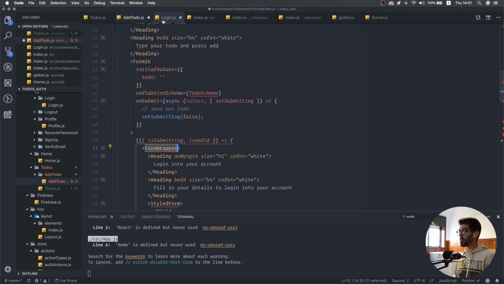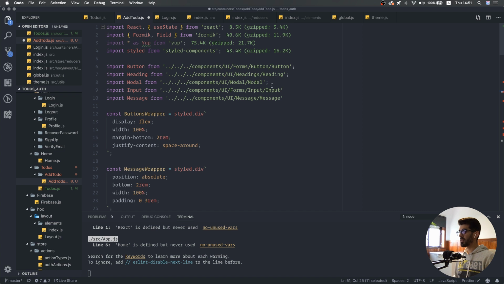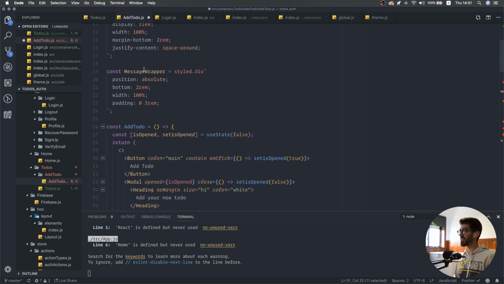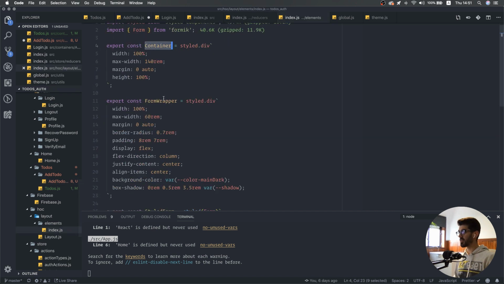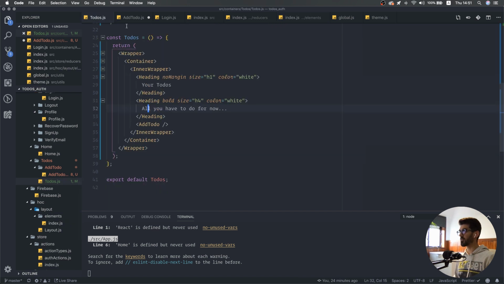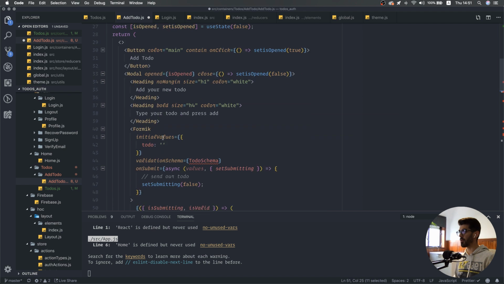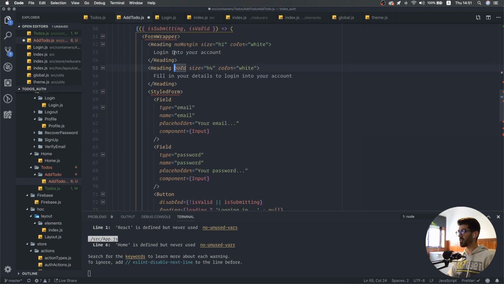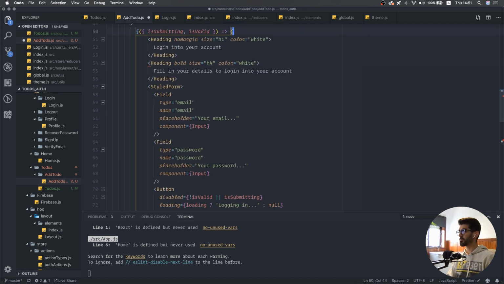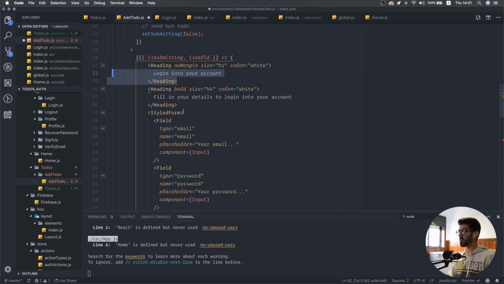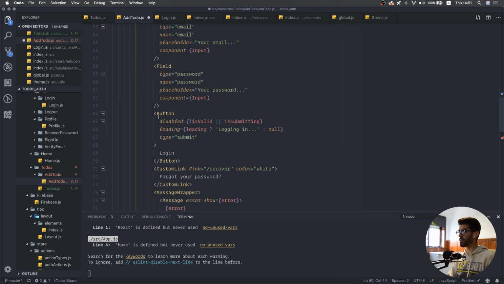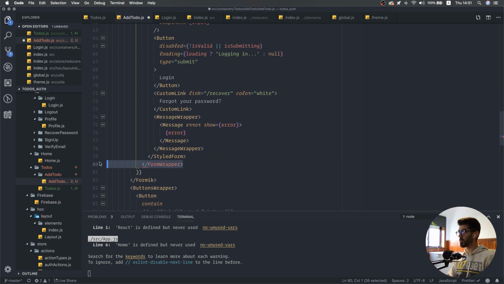We need our form wrapper, so we can import that already. Actually, we don't need our form wrapper here. Remember our form wrapper? It's just that blue box that we use on login. We don't need that here, right? We don't, because we already have our pop-up. So we can delete this. We can delete this heading too and this heading too. We just need our form, really. So we can delete this form wrapper. Okay, we just need our form.